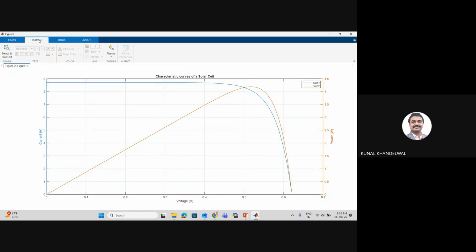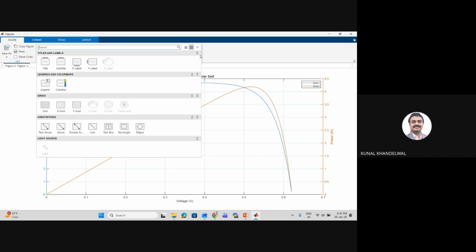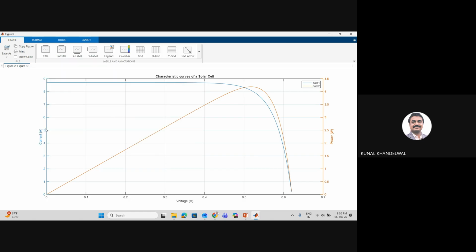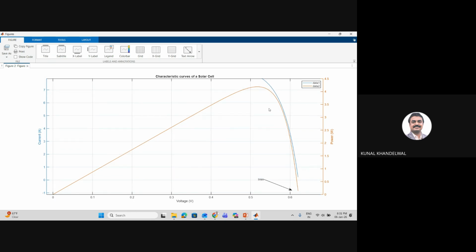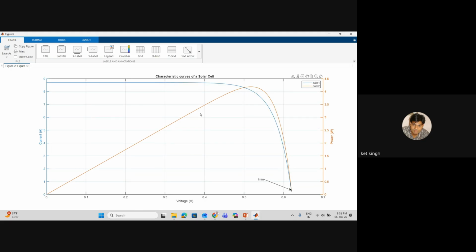Okay, what is next? You can go to format, figure, and you have an option over here where I have text arrows. So I can use this text arrow and indicate, let us suppose I want to draw an arrow over here and indicate what this is. I could say voltage is max, current is minimum. So I can say minimum I, or I minimum, over here. Similarly, I can indicate this is the max power that I've got. So I can keep on adding arrows. I can zoom in, or I can click on home to restore the view.